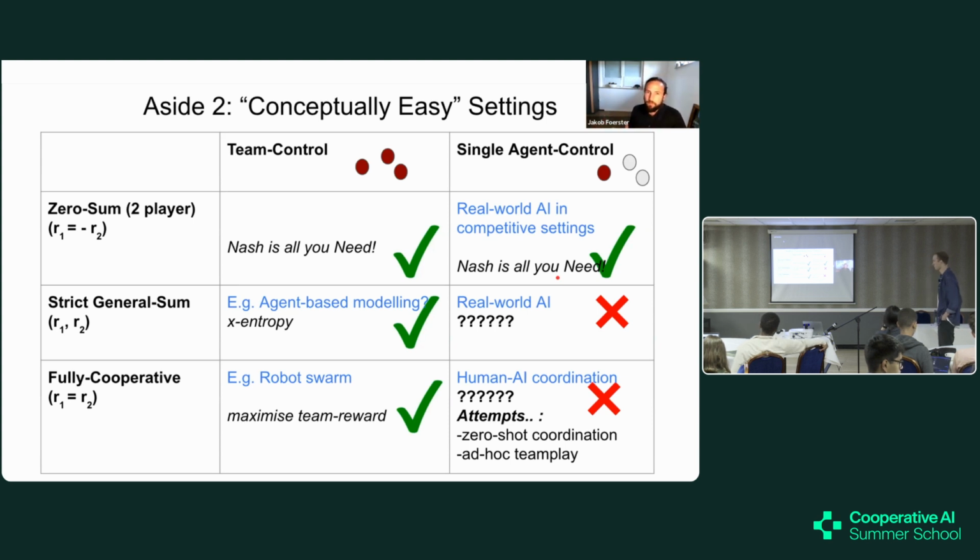So for example, if you have come across the zero-shot coordination framework that we've worked on, there are settings whereby pretty clearly opponent shaping will not do the right thing, because uniqueness, symmetries, and so on, they don't come up in opponent shaping by itself. They're almost like extra dimensions of the problem that are not covered by opponent shaping. But in other cases, I think opponent shaping might actually be a good approach towards these fully cooperative problems as well.